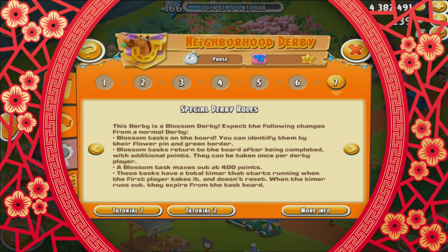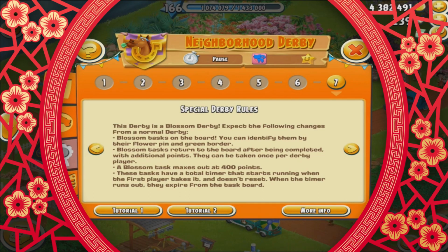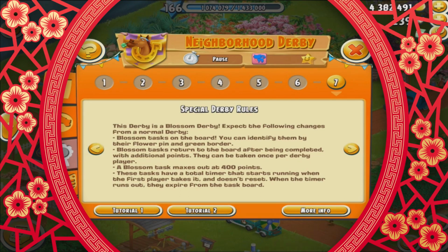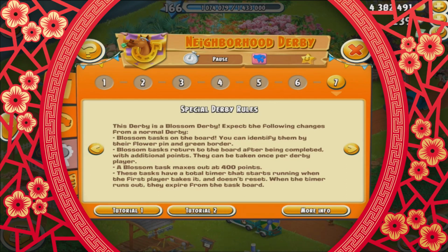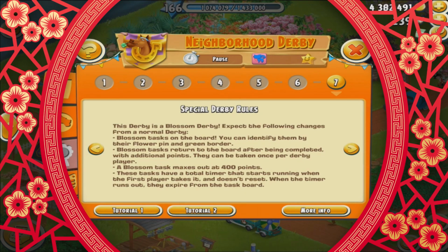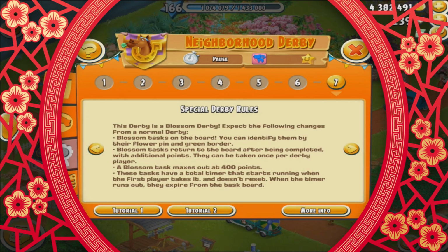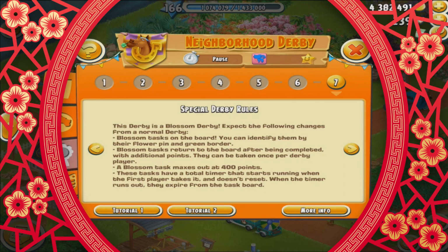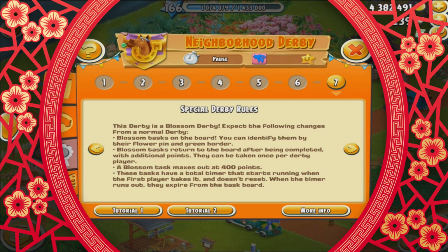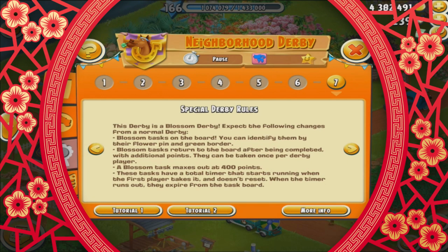Now, once you've trashed those other tasks, so you've now kept 2 blossom tasks, and we're going to say this is out of a neighborhood with 10 opted in. So we're going to say you have max of 5 on the board. So you now have 2 blossom tasks on your board that you can start doing. That means the next time in 30 minutes when your new tasks pop up, you're going to get 3 more blossom tasks that pop up onto your board that you can then take.